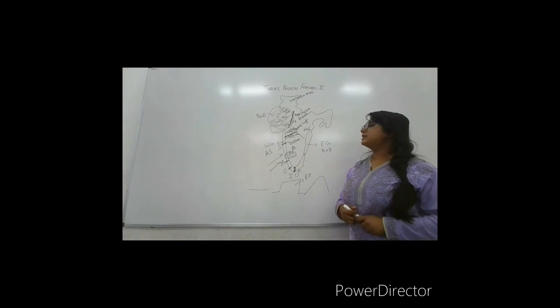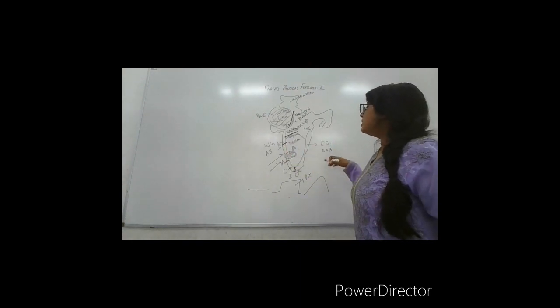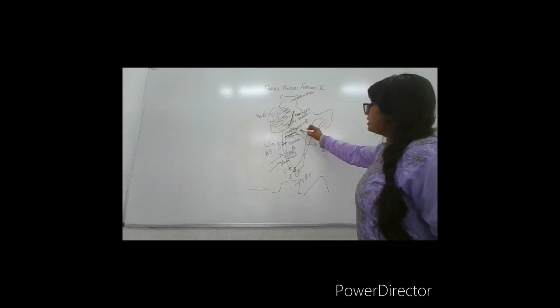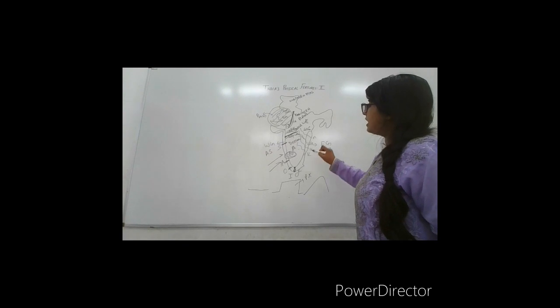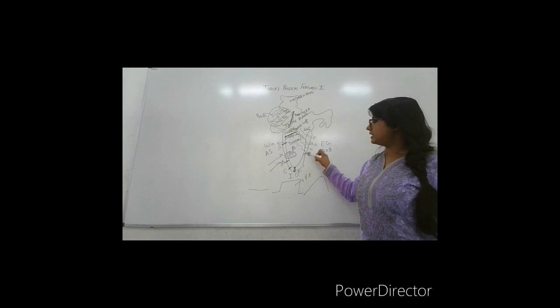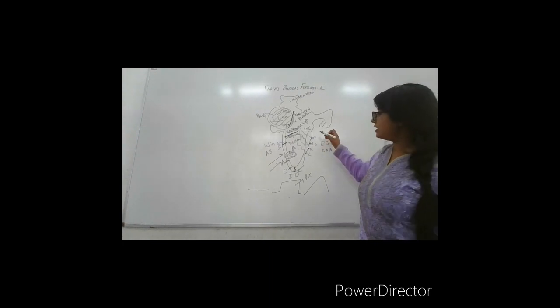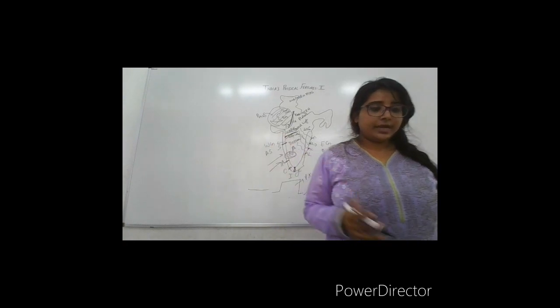Now, the Deccan region consists of the Western Ghats and western side, the Eastern Ghats and eastern side. So we'll talk first about the Eastern Ghats. In the Eastern Ghats, we see a lot of rivers flowing: Mahanadi, Godavari, Krishna, Kaveri. So this region is highly fertile and there are a lot of deltas here. The rivers get wider and form deltas.